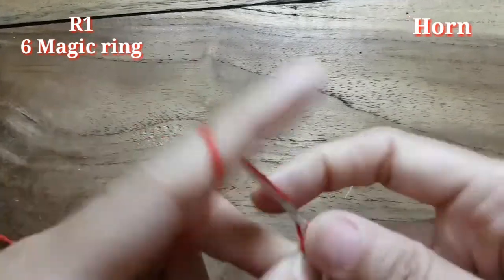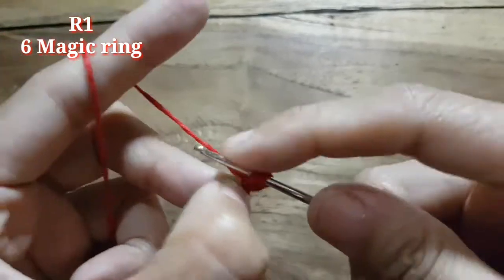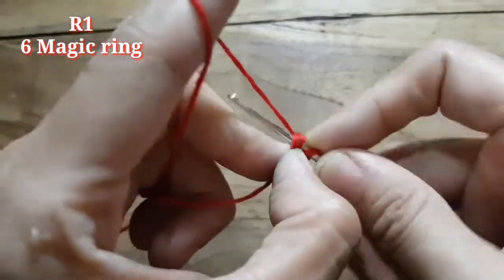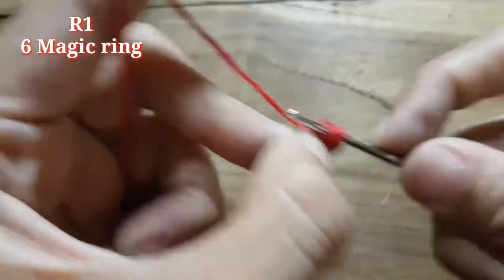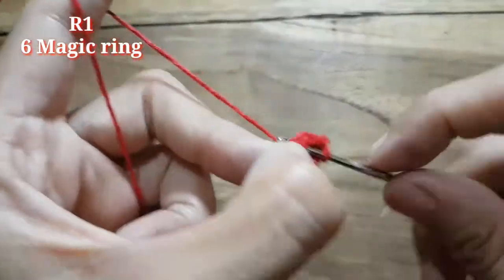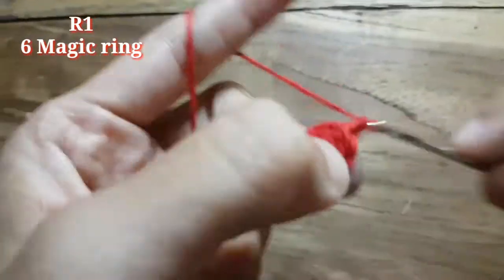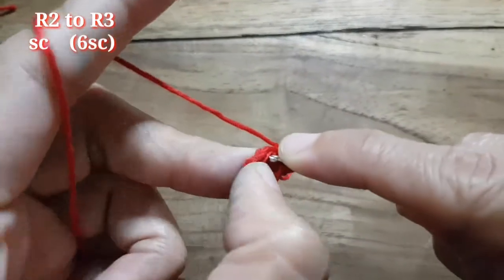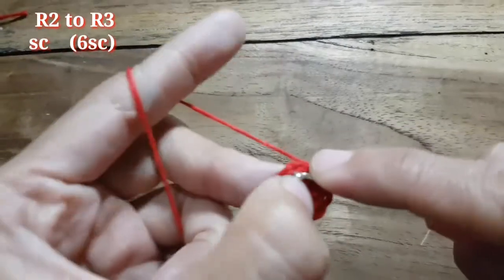Make 6 magic ring. 1, 2, 3, 4, 5, 6. Row 2 to row 3, make single crochet in every stitch. Follow this pattern until the end, and we will have 6 single crochet in total.